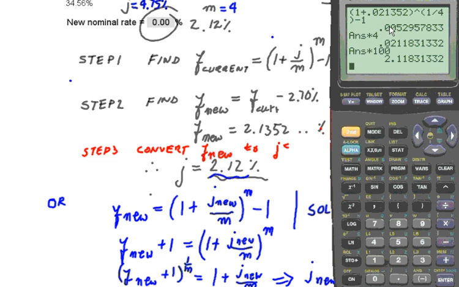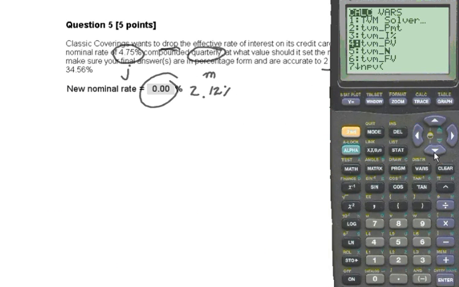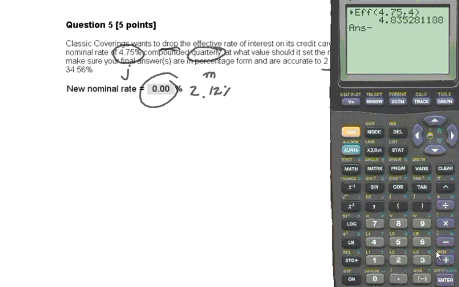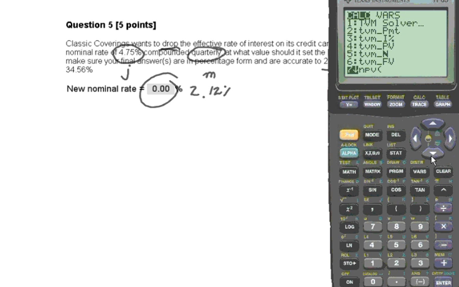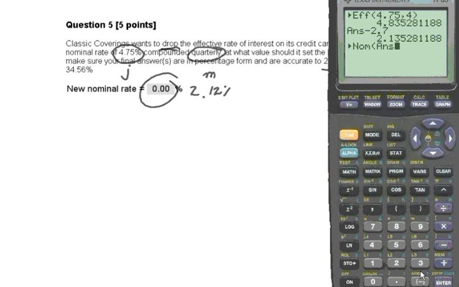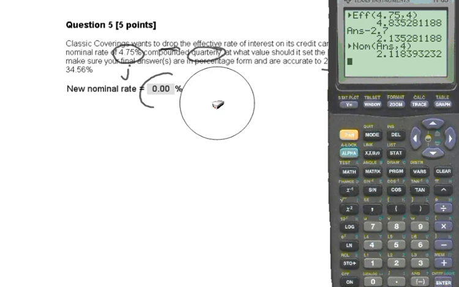J nu equal to, using a calculator, 1 plus 0.01352, which is the current rate. And using the financial calculator, we can find the step 1 effective rate: 4.75, 4, enter, and then subtract. In this case, subtract 2.7%, that's what they want to reduce. So the new effective rate, that's step 2, is equal to 2.13528, exactly what we had before. Now we want to convert that rate to the nominal, so we go to 2nd and look for NOM, which stands for nominal, and we input 2.135, which is second function answer, comma, the same number of compounding periods, 4, and enter, and we have exactly the same 2.12%.